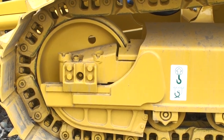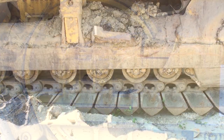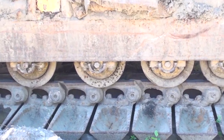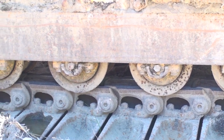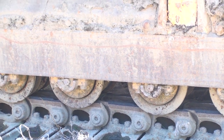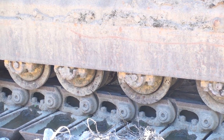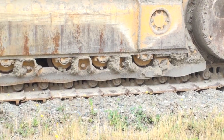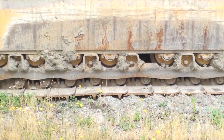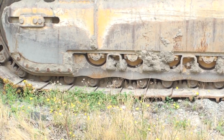Here is the front idler location on a new machine. As the rollers and track links wear down, the outside flanges cover up more of the sides of the track links. Roller flanges that are almost touching the track pins indicate the combination of roller and track chain wear is at or near 100%. Crawler dozers may have rock guards that cover the bottom rollers. You can estimate the roller wear by observing the wear marks on the track links, in addition to looking at the distance between the bottom of the rock guards and the back side of the track pads.